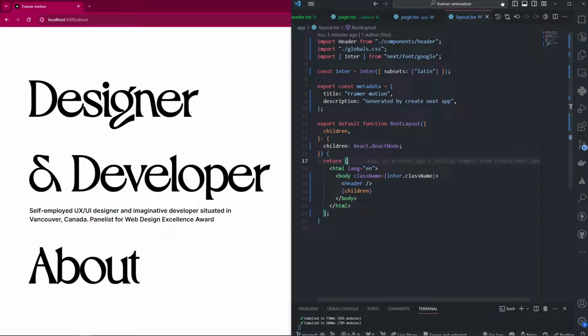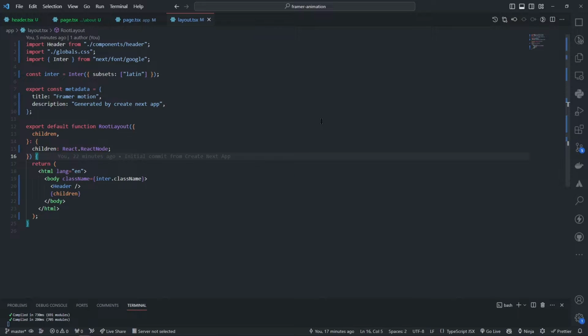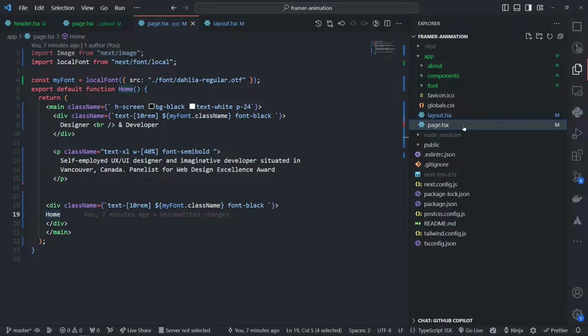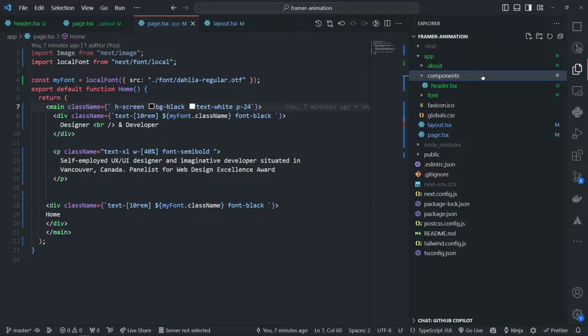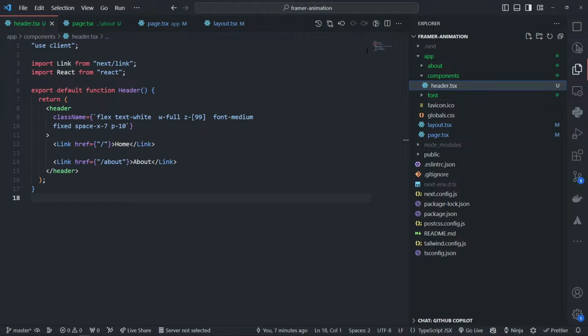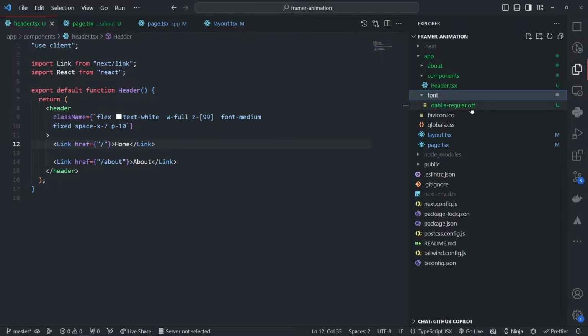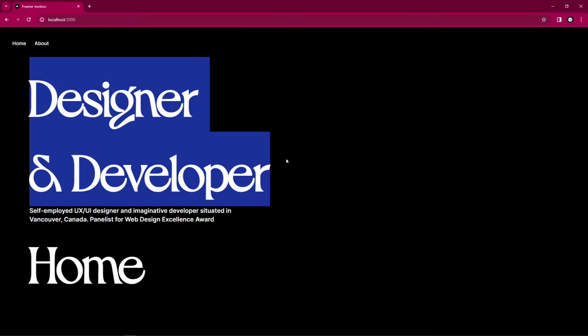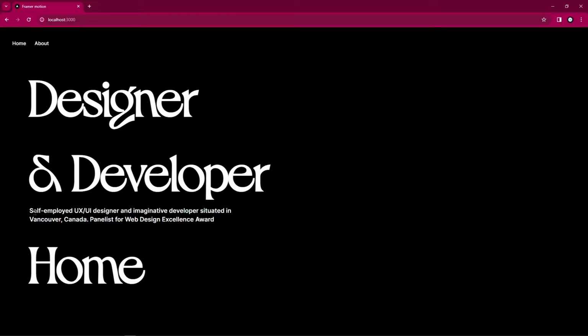First off, let's open the code editor. I think we currently have it open. What we have here was created with the app. We have the about page and the index page, which serves as the home page for us. Next we have a component, which is the header, which is what we can see here. And next, we have a font, which I think is just a regular font from Inter that is being imported from Google Fonts.